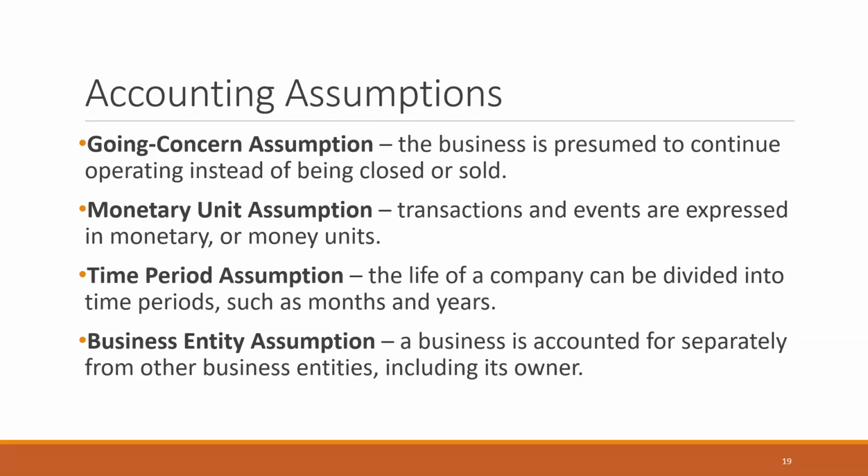So for example, if you're a company who's trading on the New York Stock Exchange and you're doing SEC reports, you would translate all of your transactions into the US dollar before you reported them. The time period assumption states that accounting information and the life of the company can be divided into time periods. Every month, every year, every quarter. These are the most common time periods that accounting information gets divided into.